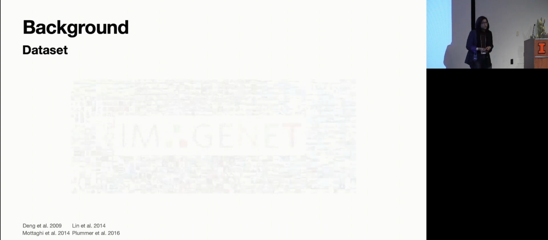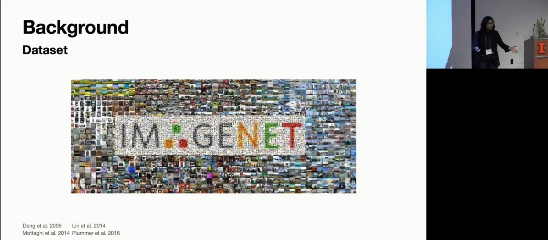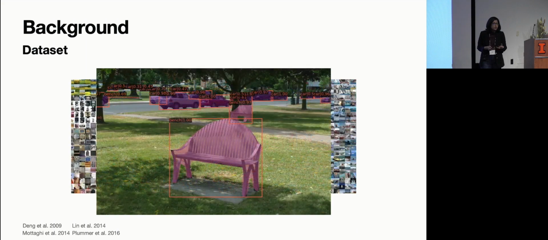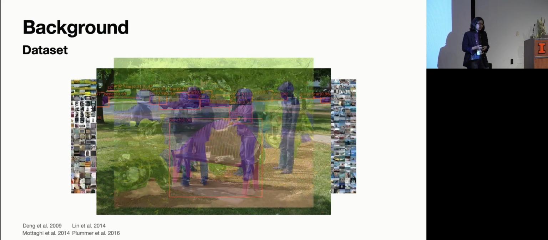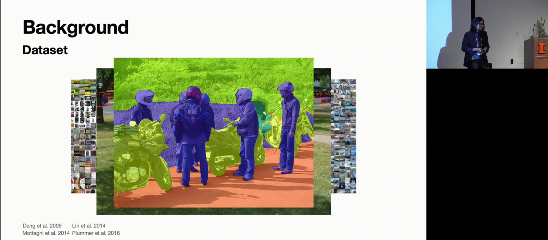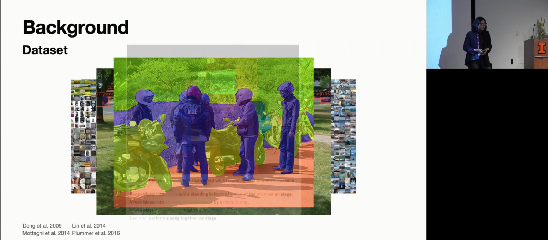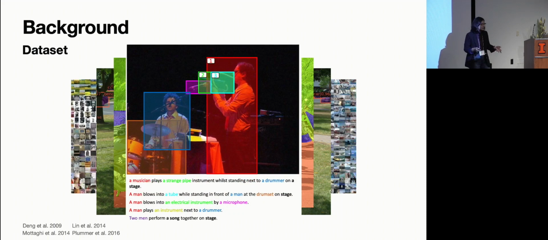In the computer vision community, we've had amazing data sets that have pushed our field forward. We've had ImageNet, which has helped move the object recognition problem a lot forward, but that required a lot of effort to collect and curate the images with the right labels. We've also had the COCO data set, among others, for moving forward object detection. We've had the Pascal and Pascal Context data sets to move forward pixel level labeling, which is semantic segmentation or other forms of segmentation, panoptic, et cetera. And then we've also had the Flickr 30K data set, with referring expressions describing the contents of images, which has also helped move our community forward.